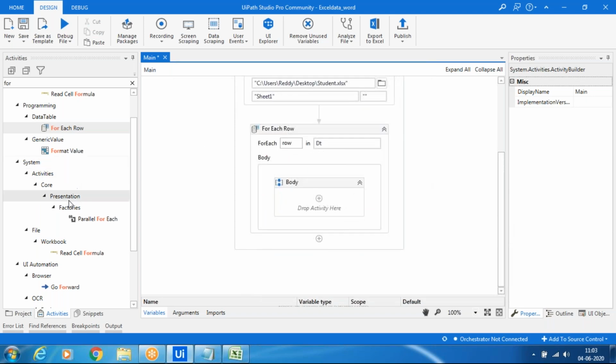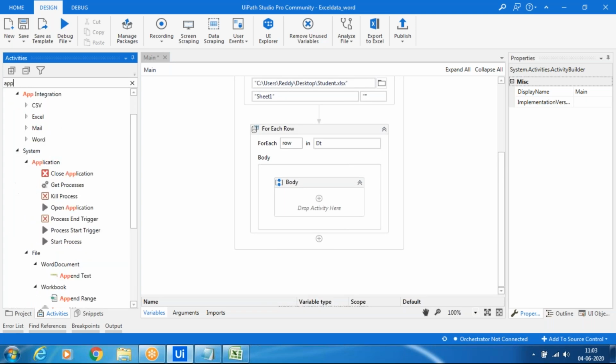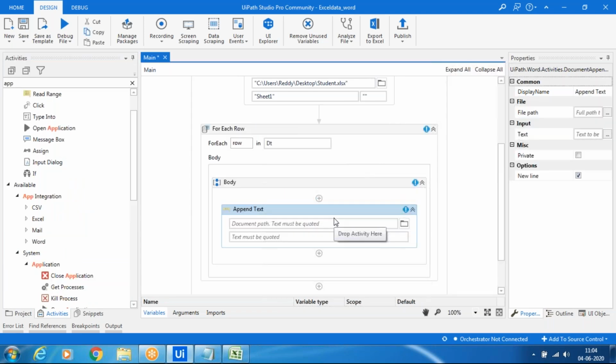And append the text. So first we will see the first column data to append in the Word activity.